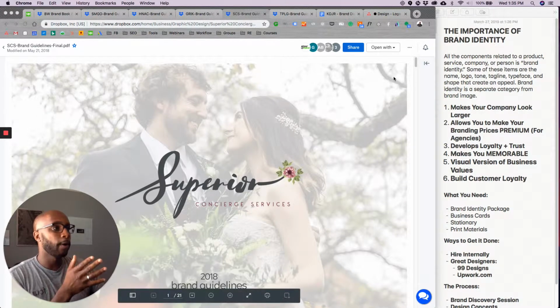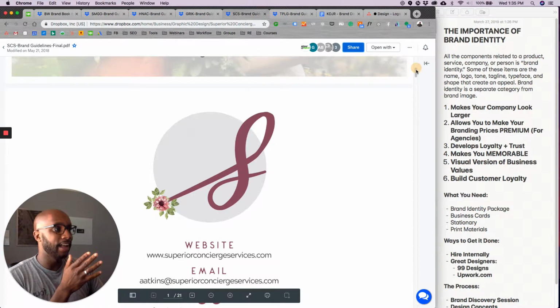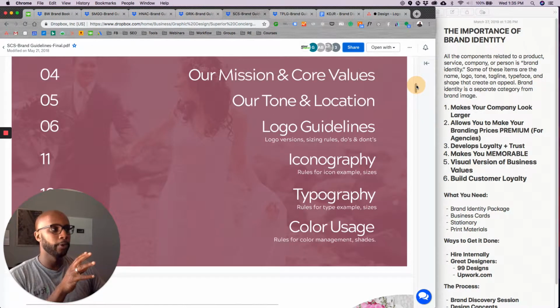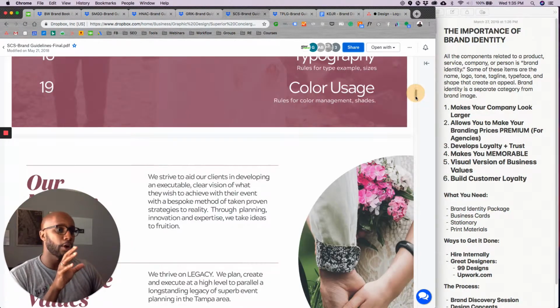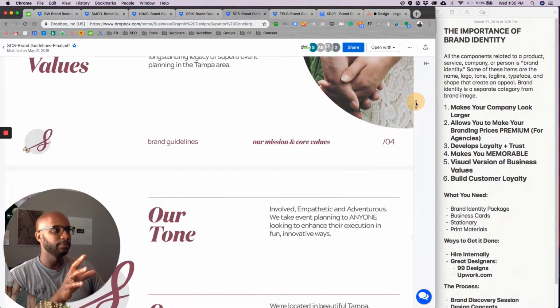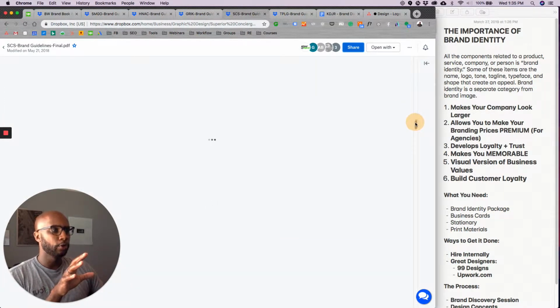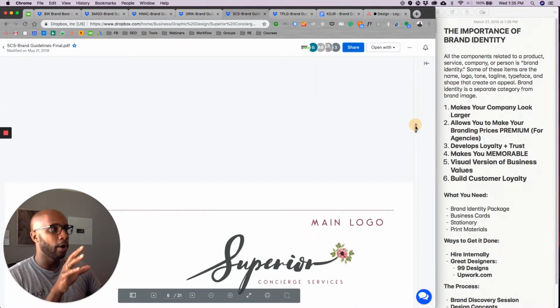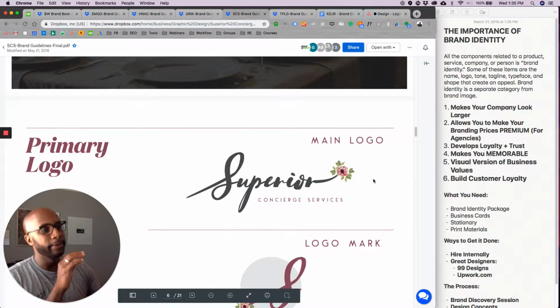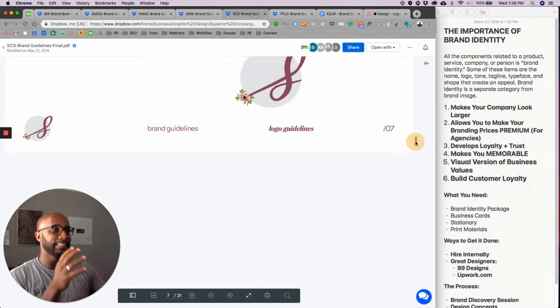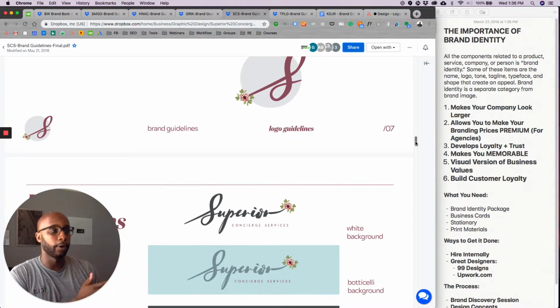Right here I have one of our brand guidelines up for one of our clients. We do this a lot for clients, especially if we're doing web development and marketing for them. We make sure that we want to be consistent across the board in regards to the mission, their core values, fonts, their tone, also the look and feel of the logo and all of the branding that they have. And so the main reason we do this is so we have a catalyst to work from when we're designing all the elements for them in the future. And this is really good because it gives us a benchmark of where to work from.